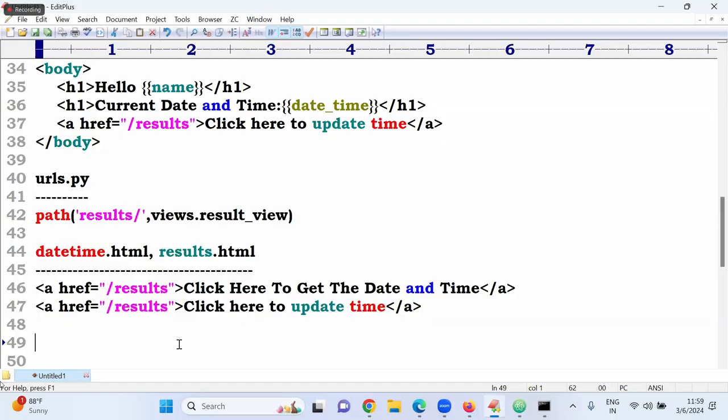MongoDB started in the afternoon at 2 o'clock. MySQL.